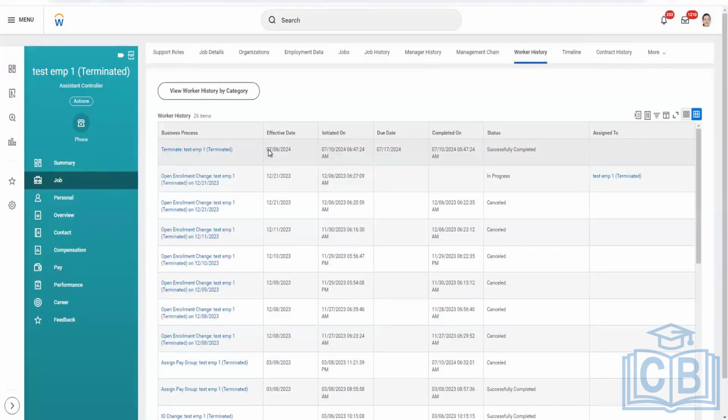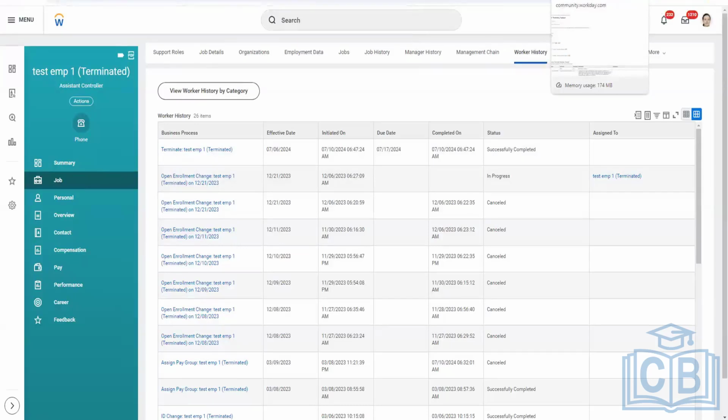So this is how we update data in Workday. Here I used EIB inbound to terminate one employee in Workday. You can use EIB to update phone numbers, email addresses, personal names, or preferred names in Workday, or you can use any web service operation to update data in Workday. Not just any, basically the web service operations which are used to update details in Workday: the put ones, maintain ones, create ones, edit ones, all those things.